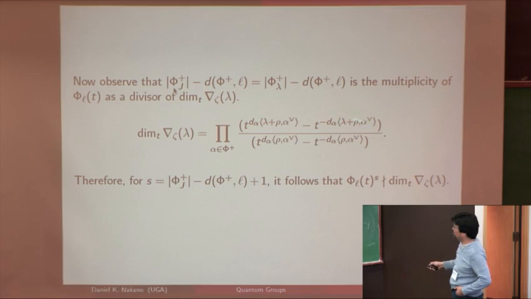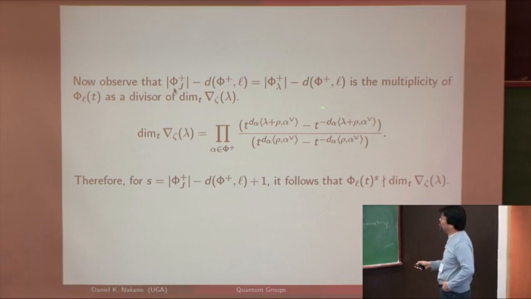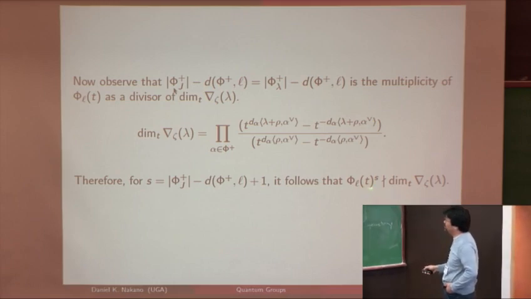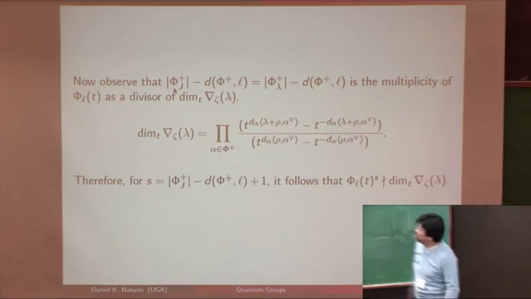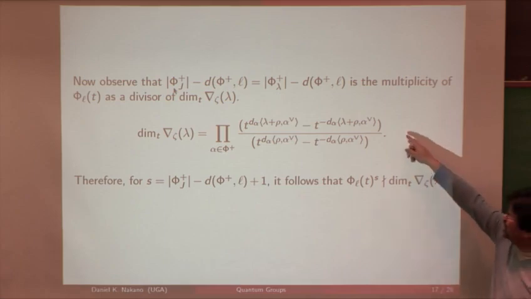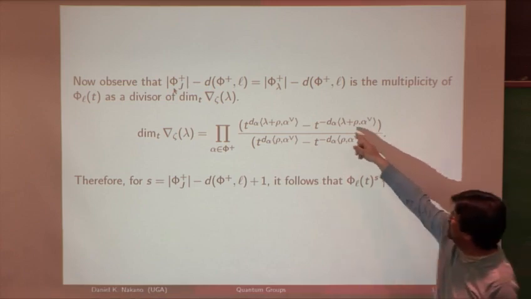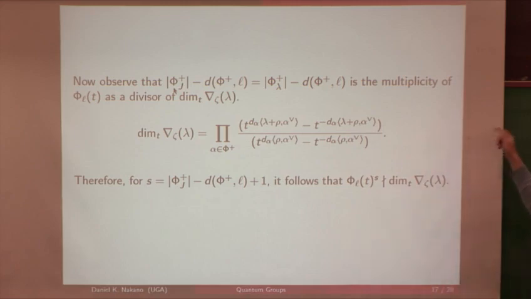Okay, so that's not hard to prove. So that means that if I add 1 to this number over here, it cannot divide. Okay, so the multiplicity is actually this number here minus 1. So this number here minus 1. So that actually proves this. So this is actually not too bad because you sort of know that this is related to looking at cyclotomic polynomials. If you just divide by this exponent on the bottom, then you'll get something to the power of minus 1. You can just do the calculation.